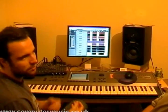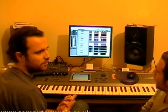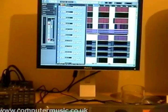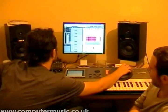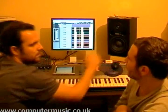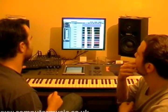So that's pretty much it. Once we nailed the breakdown, we showed you how we did the drop. We just whacked it before the drop. What we wanted to do was make it so that we had different sections that weren't using the vocal. So we created a couple of sections which don't feature the vocal. You can't keep the vocal running the whole way through because it just gets boring and loopy. So we had to find other samples and other nice melodies to complement the piano chords and the bass. So we added a guitar loop.